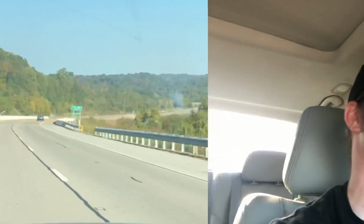Big into turbo Coyotes, LS, pretty much anything. I like fast cars, but right now I've got my buddy Chris over here, and we are headed to get my new daily. We're in the Maxima right now, and my wife has taken this car over. She bought it and told me to go get something I wanted, so we are en route to go get the new car. Pretty right now here in Tennessee.